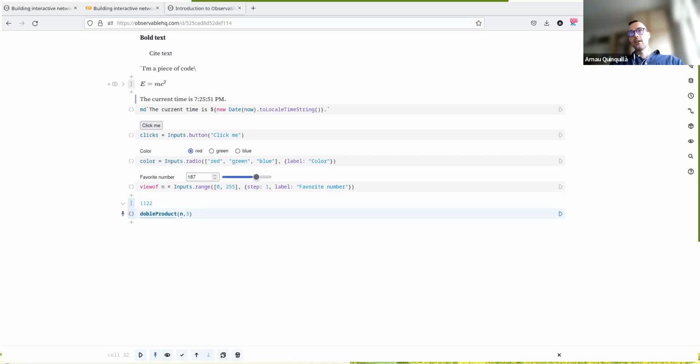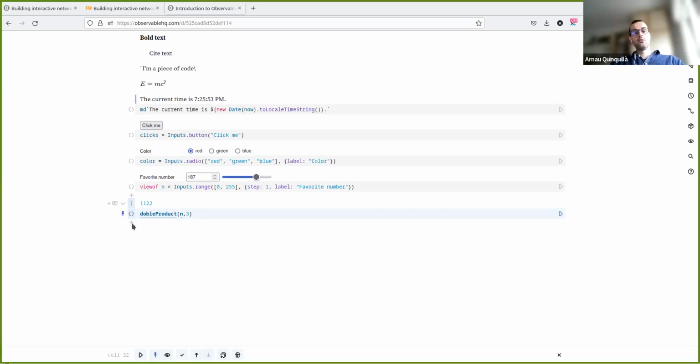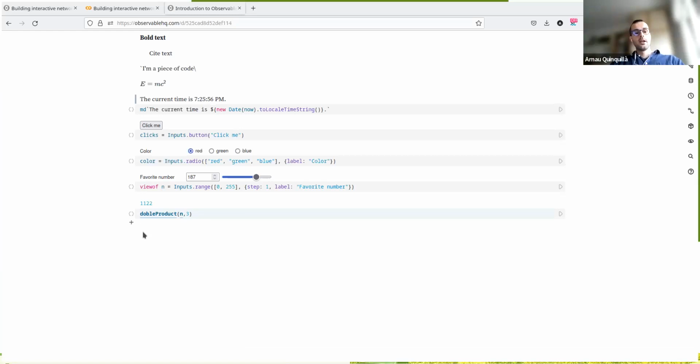Last thing, similarly to Python, we need to import packages in JavaScript. And the way to do this here is using require. So instead of import pandas as pd, we use require, and Lodash is a package to work with data. It's a bit like pandas, but it has nothing to do with it. But let's say it's like pandas, and we store it in this variable. Since it's Lodash, it's normally used with this variable name. This would be like pd in pandas, but in this case it's Lodash.